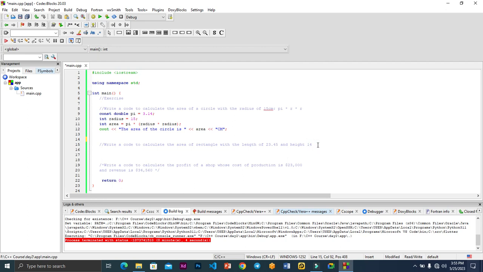Now here it's saying write a code to calculate the area of a rectangle with a length of 23.45 and a height of 14.